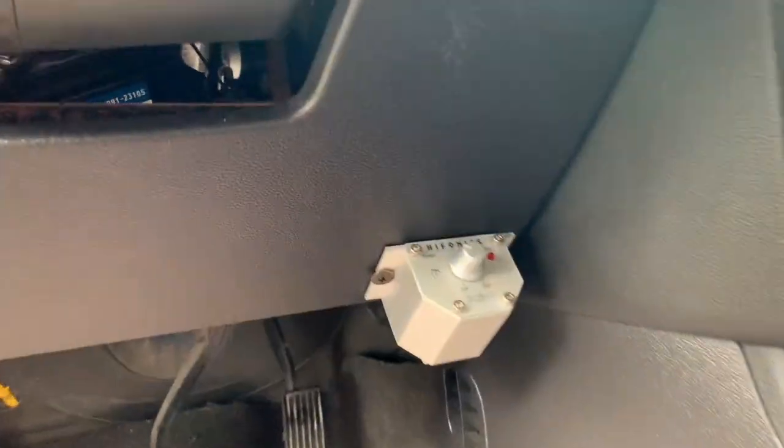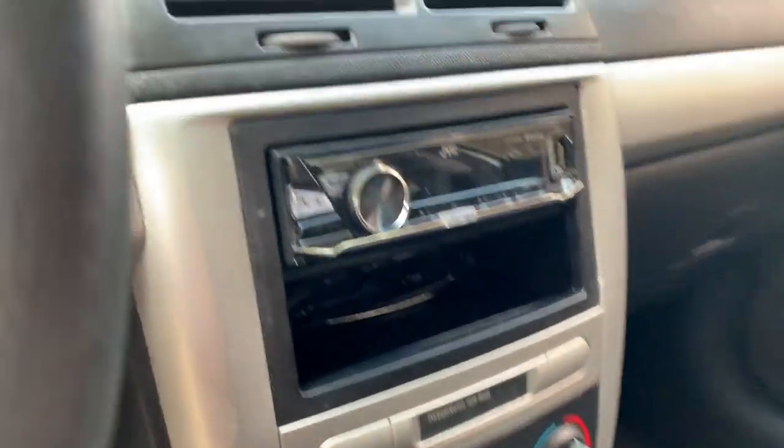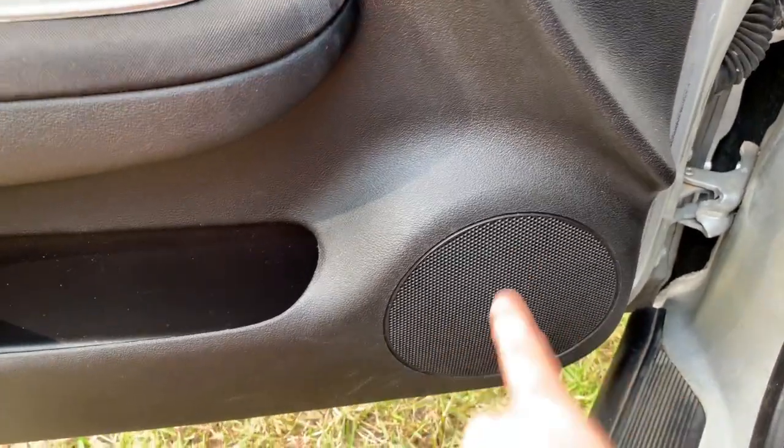This, I'm not quite sure yet. I need to ask the guy that I bought it from what that does. But whenever he had it, the radio was busted, so he put a new radio in it. These speakers were busted, so he didn't change them. They were still the factory speakers whenever he gave it to me.